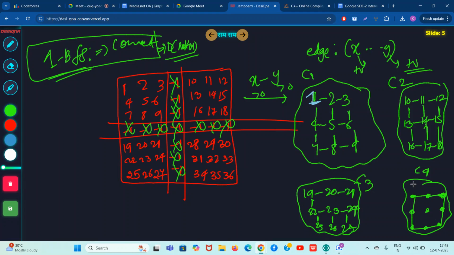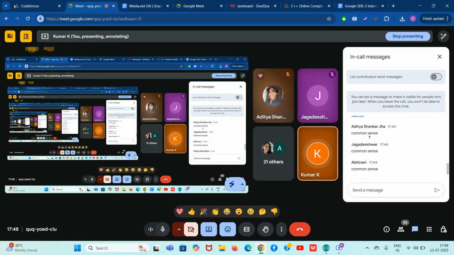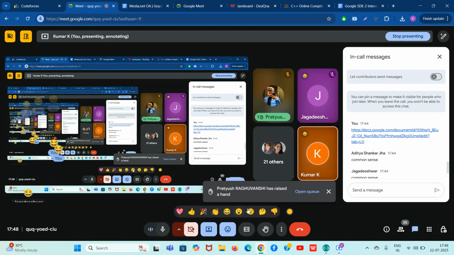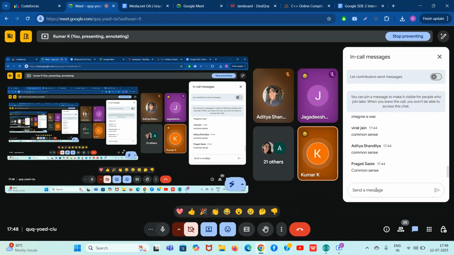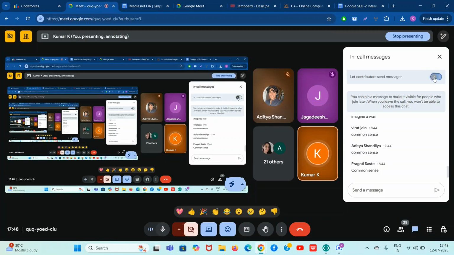The smart people who always answer, this time don't answer. Aditya and Abhiram, Jagdishwar, Aditya Shankar, this time don't write. Let's see whether the others' minds work. Okay, now we will know whether the rest of you know anything or not. So the simple question is, apart from the brilliant ones, if you can see the 4 components, right? If you start your journey from cell number 1, can you tell me which cells you can never visit, and how did you come to know those cells you can never visit from this diagram? Let's see what the people say, the people who don't regularly answer.